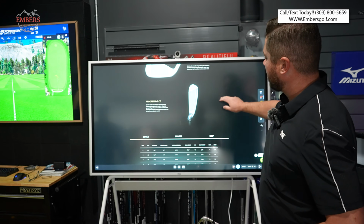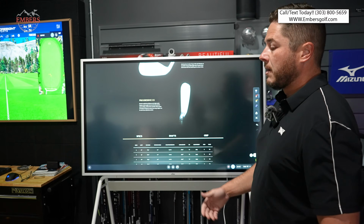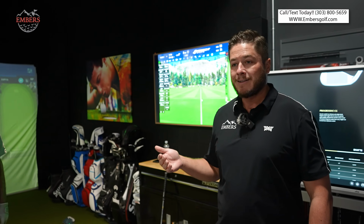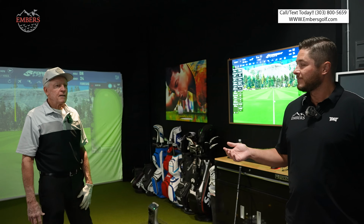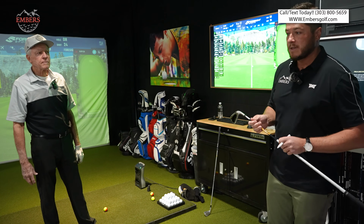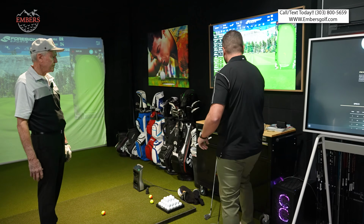That's just a little bit of the technology. I didn't talk about it too much, but essentially what we're going to do is get Larry a baseline with his existing, you said 15-year-old 7-iron, 12-year-old? Just short of that, I think. Okay. So we'll establish a baseline and then see if we can generate some distance with the XXIO product. So let's start with his existing 7-iron.